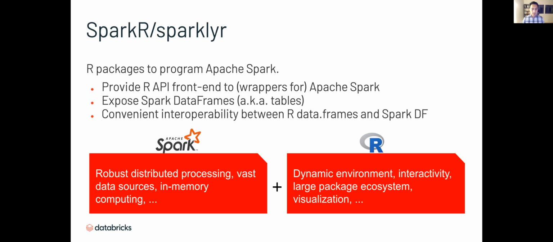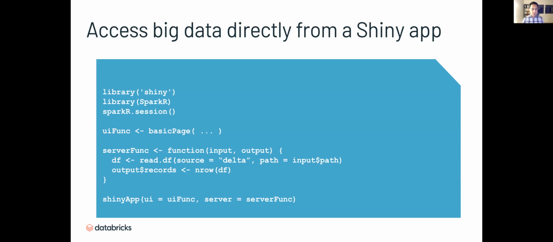So without any more high-level discussions, let me show you an example of a Shiny application and show you how easy it is to use the Delta Lakehouse. It might seem very complex, but it's actually very easy to use. So here in this example, and I'm going to show you a simple demo as well, I'm importing the Shiny package, and I'm also importing the SparkR package, and then start the SparkR session. That basically connects my R process to the Spark cluster. And after that, I can write my Shiny dashboard or app.